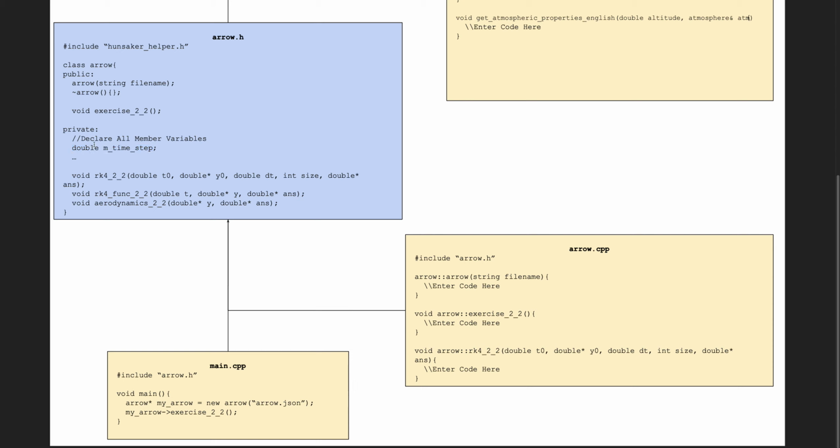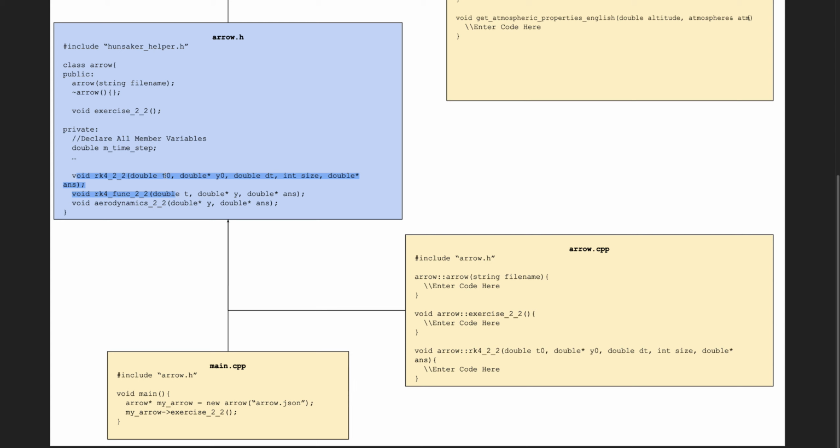That means that they're variables that reside inside of this class. And because these are private, I can't actually access any of these variables outside of the class. I can't access any of them in this code over here in my main function, but I can access them from anywhere inside of any of these functions here. Public or private functions inside of the class can access any of these member variables. Okay, so this is the .h file.